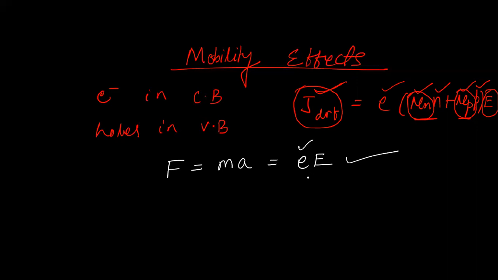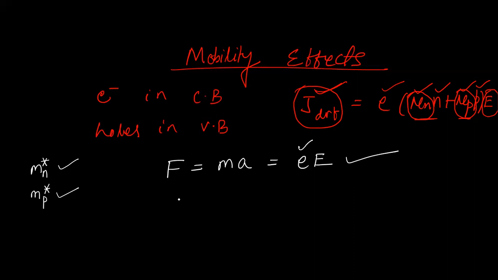But if you are writing it for a positively charged hole in the valence band, we know that the mass of the hole or the mass of the electron will be different in the conduction band and valence band of a semiconductor. If you have seen one of my videos, we discussed what effective mass of the electron and effective mass of the hole are. This is the mass of the electron in the conduction band and the mass of the hole in the valence band, which we call the effective mass of the electron or the effective mass of the hole.